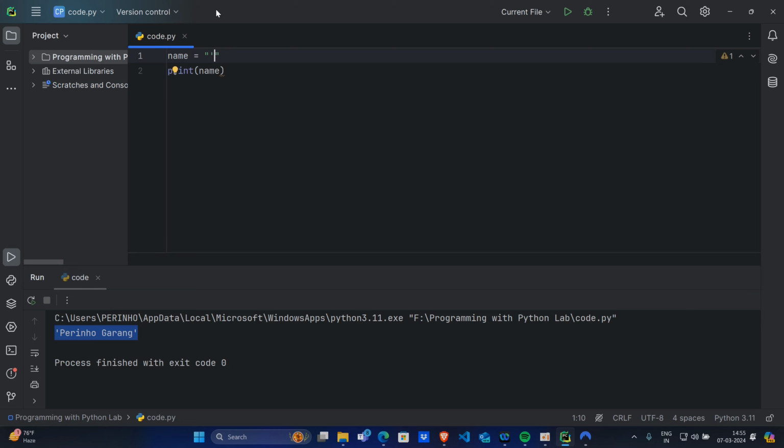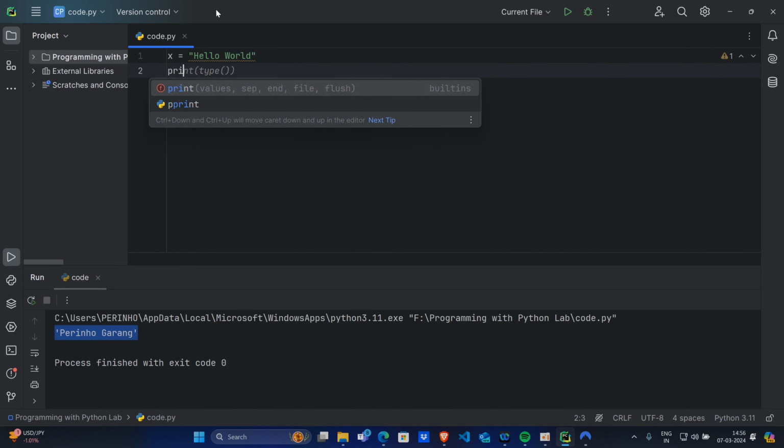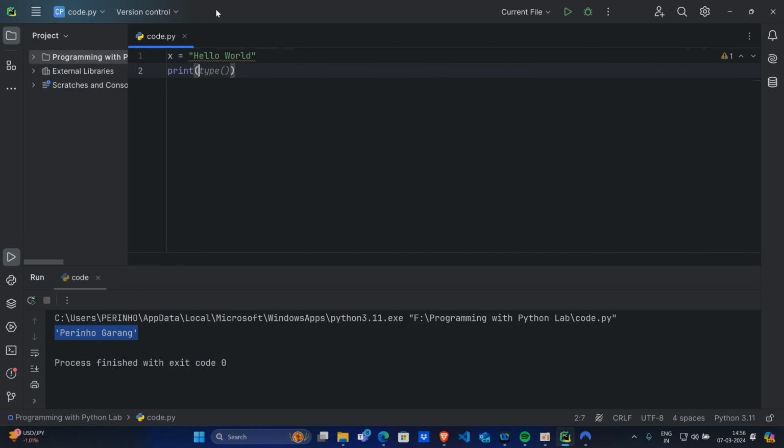Another good thing about a string is that it is like an array. Don't worry about what an array is, just keep the name. It may sound difficult, but I can put x equal to hello world. And if I print x with square brackets and a number like 1 inside, we are indexing 1.